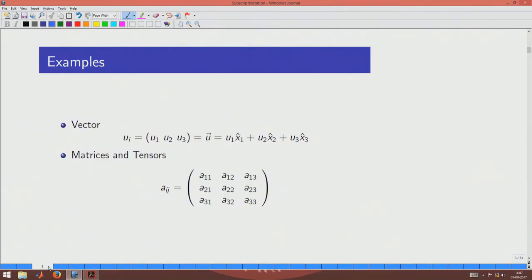So, let us take some examples. Here is where we see the savings in the notation. So, what have we written here? We have written a vector. The vector is u, and we normally use this kind of notation in our engineering classes, a vector u is denoted like that. And if you want to express vector u as its components, u1, u2, u3 along the 3 axes, then you do have some vector u, and the 3 components are written as u1, u2, u3, and so the vector can also be written as a set of 3 numbers u1, u2, u3.